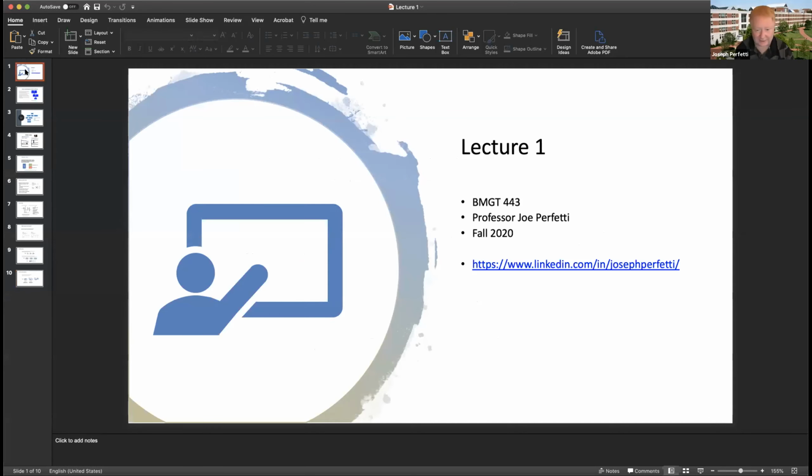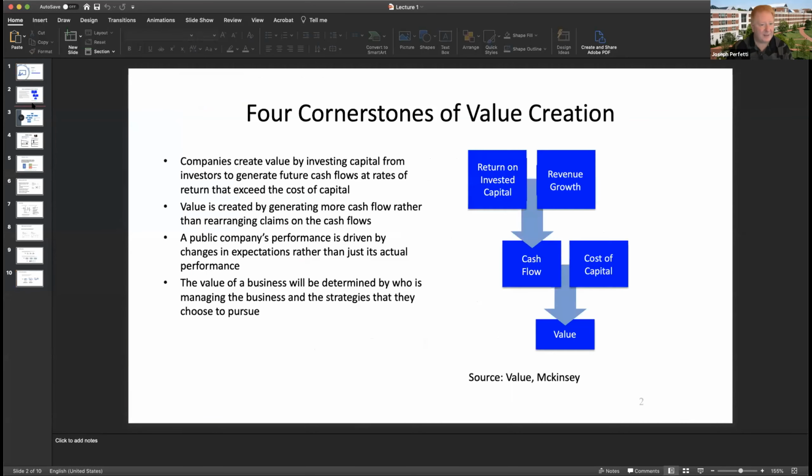All right. So then we'll continue on back to our content. Lecture 1. As you're going to read the book, one of the things McKinsey talks about, I call it the 4 cornerstones of value creation. These are the things that drive value. The most important things to understand this semester. So those are our guides. The first one, it's all about spread. You learned in previous finance classes that IRR must be greater than R to get a positive NPV. The same is true in the real world. IRR is ROIC.